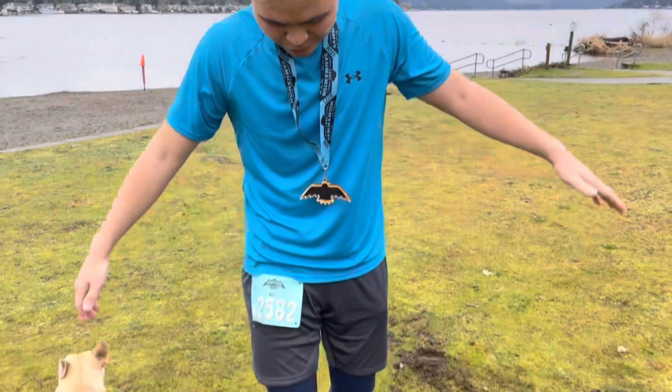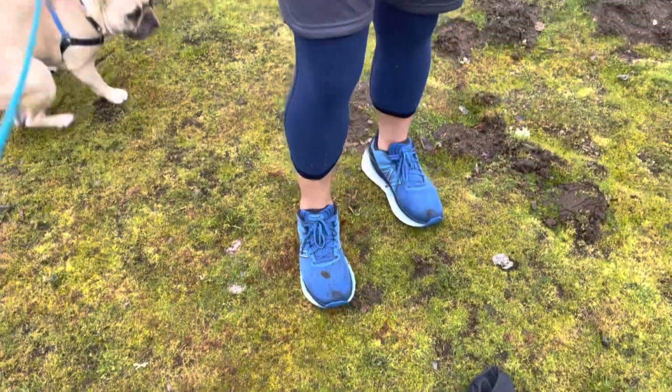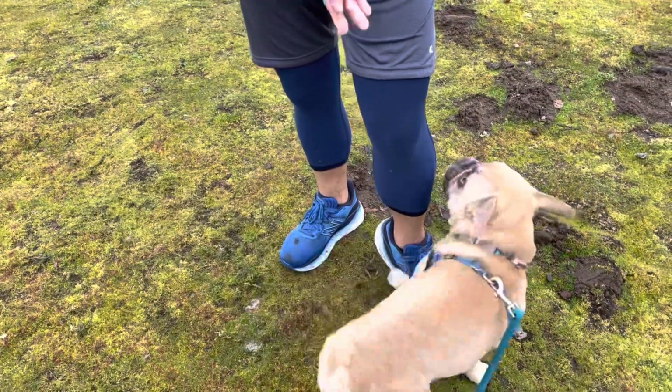So I'm going to compile some of my best tips here, but in terms of the tech that helped me with this race, for those who want all the tech review stuff, let's look at the shoes here. They're all muddied up, but these are New Balance Cloud Foam 3. I think there's Cloud Foam 4s out there, but this has a really big base because I didn't want to injure my knee. A lot of repetitive motion.